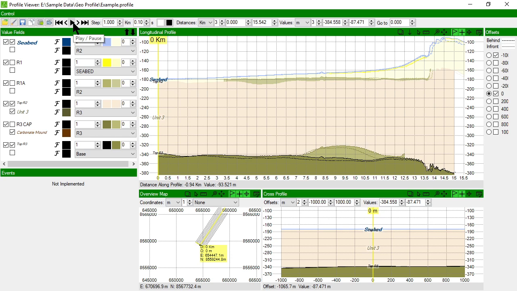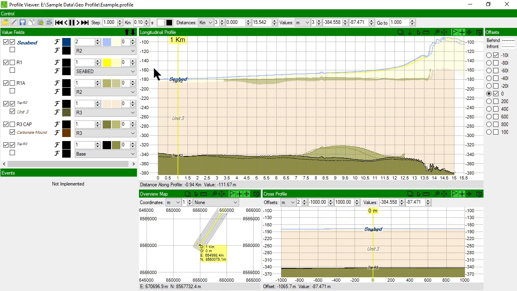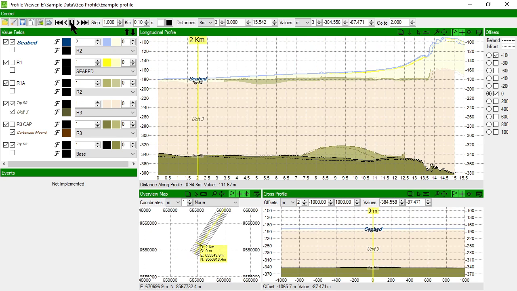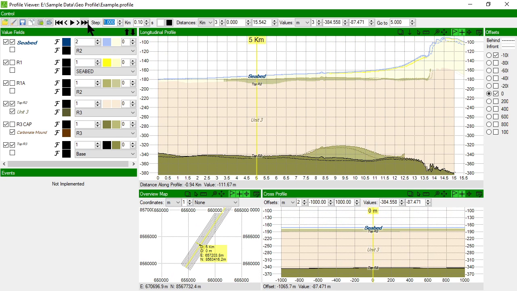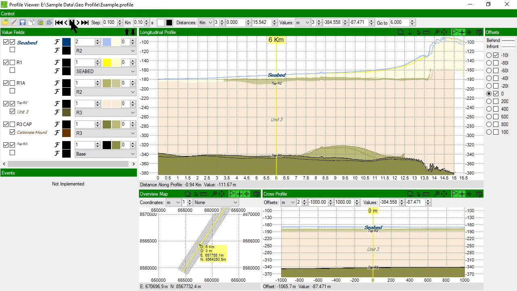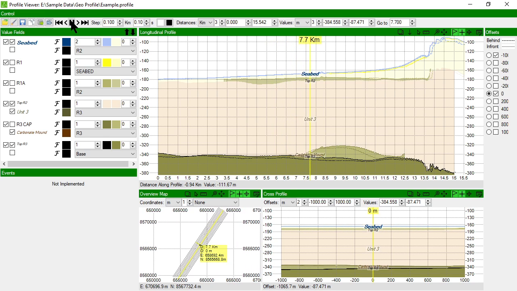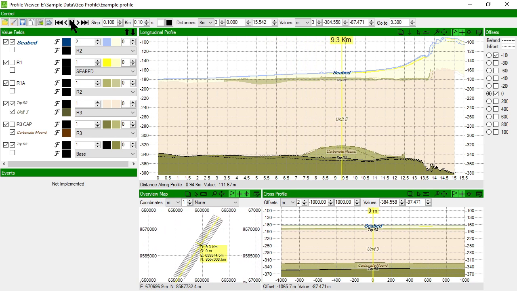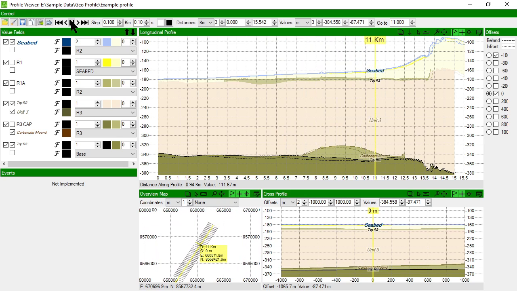If I click play, it's now going to step 1 kilometer along the pipeline, and it's going to step every 0.1 seconds. So this is going to be very fast animation. Bang, bang, bang. And you can see all of the displays changing. That's too fast, really. So let's just say, don't step every 1 kilometer, step every 100 meters, and do that. And now that's a lot more fluid kind of animation that you can see happening there.